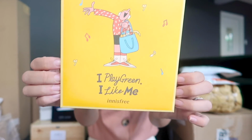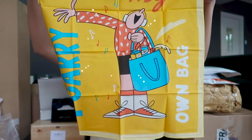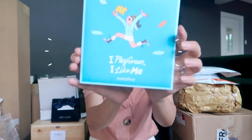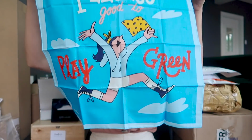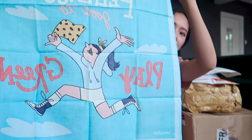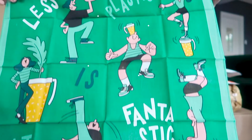So I guess this is the hanky. 10th anniversary Eco Hanky campaign. Oh, so cute. I love the color. Ta-da! I carry my own bag. This one naman. I Play Green, I Like Me. Feels so good to play green. Oh, try nyo. It's so hard to read it, huh? I Play Green, I Like Me again, and this time in green. So this is the thingy. Less plastic is fantastic. I'm a Barbie girl in a Barbie world. Okay, so there you go.